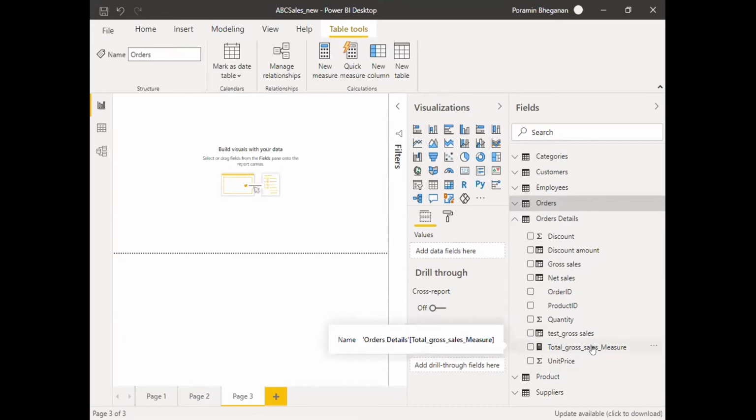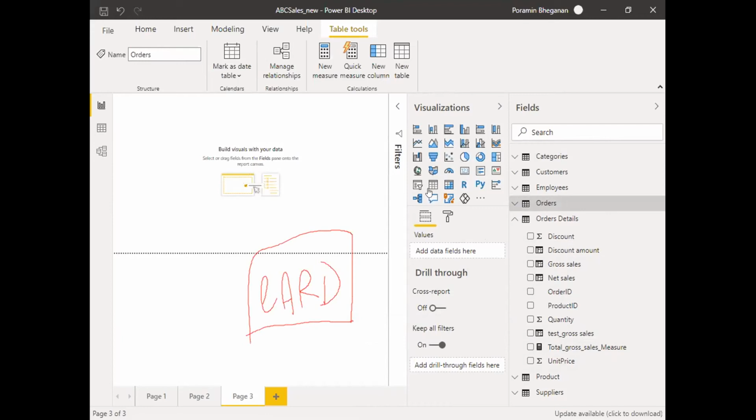This kind of visual is what we call a card. For the card in Power BI, we have 2 different types of cards. So I want you to move your mouse pointer over the visual to see a visual called card and multi-row card.